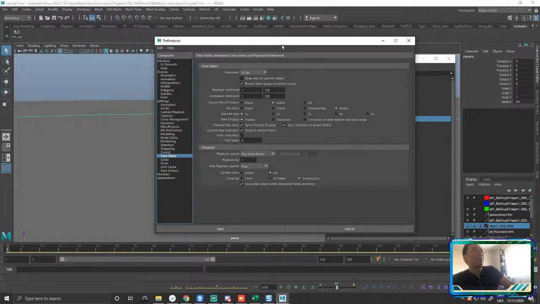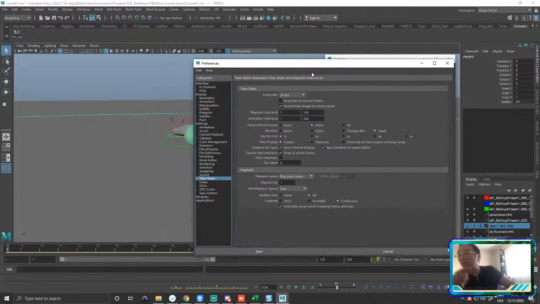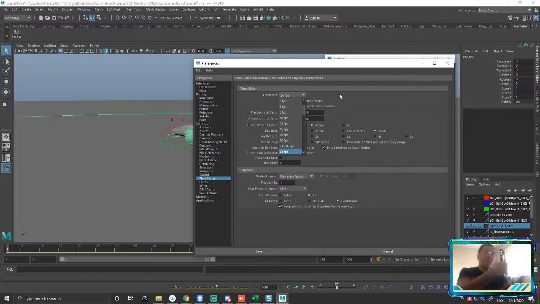So here we've got the preferences specifically for our time slider. So frame rate, we need to figure out what frame rate our animation will be playing back at, right? You generally have a few choices. Is it playing back at 23.976 frames per second? You might have heard of 60 frames per second in games, 25 frames per second for PAL. What does all that mean, right?